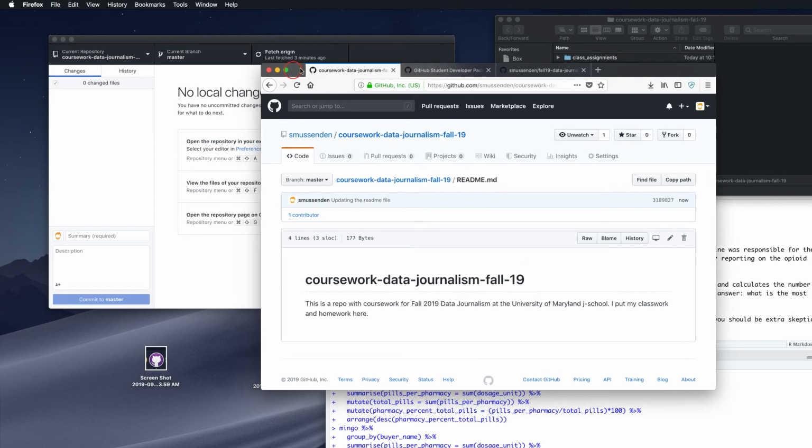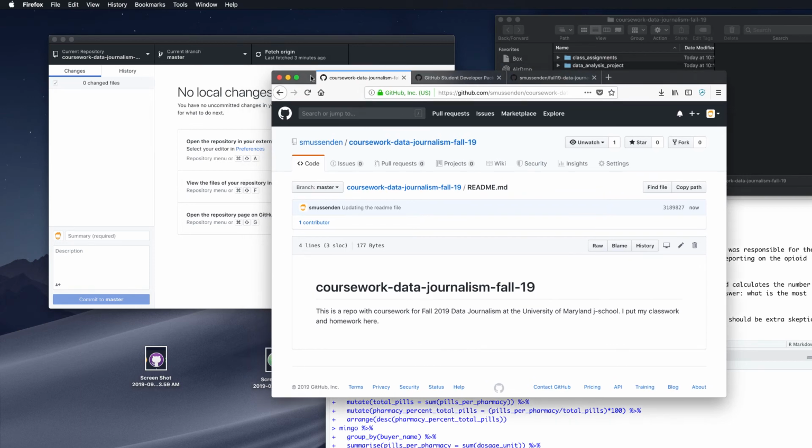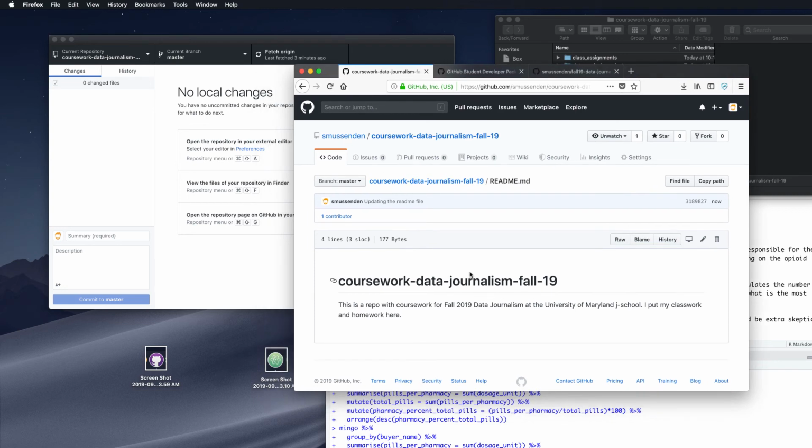Okay, so let's imagine that you had been working on your lab computer and you'd pushed all of your recent lab assignments up. And then the process I just did here was like on your local laptop, you went in at home and made one quick change to the README file and committed the change and then pushed it back up to the server.